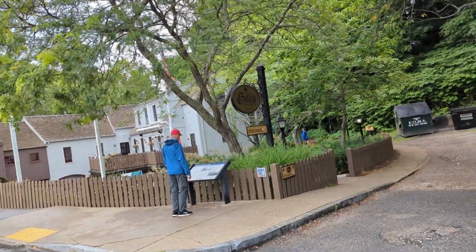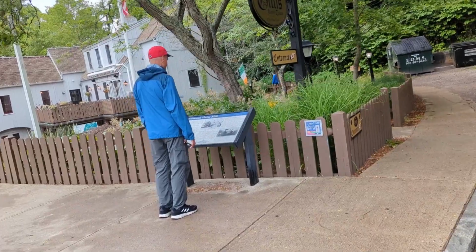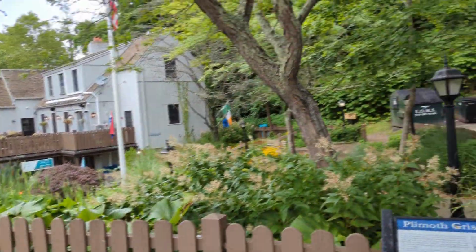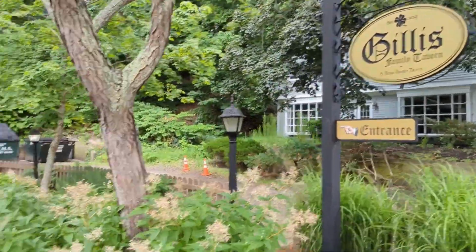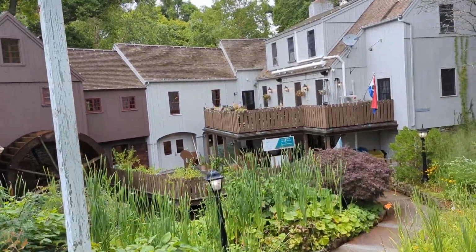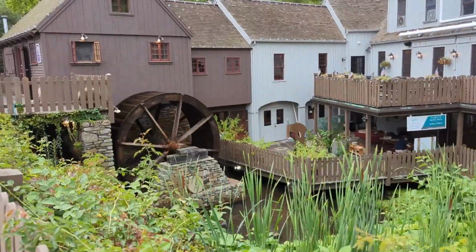Hey, the family tavern. Where do you go in? Over there? Gillis Family Tavern. What's the entrance? Wait, is that food? No, that's for the tavern. I know, that's food, right? Raw Banter Tavern. That's neat. The Grist Mill down there, maybe. We'll eat there. Or is that just like a snack shop?